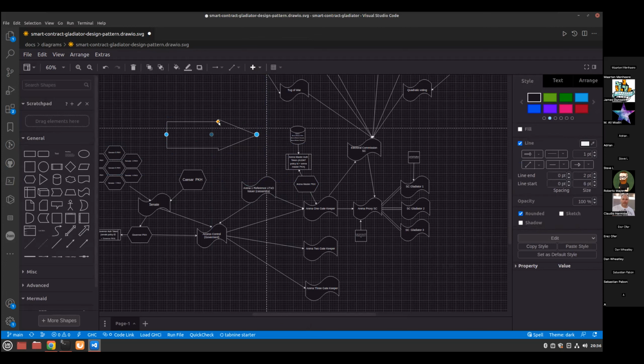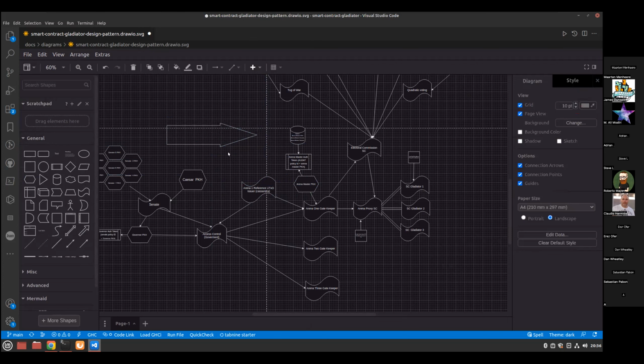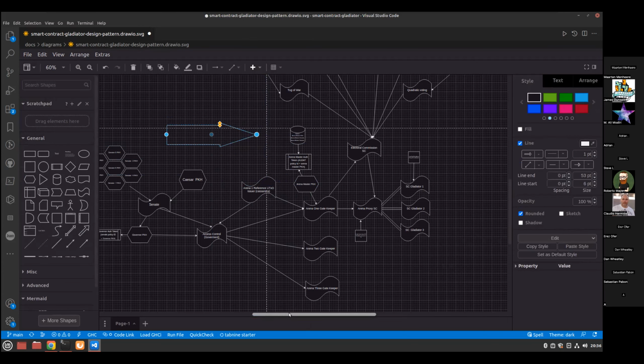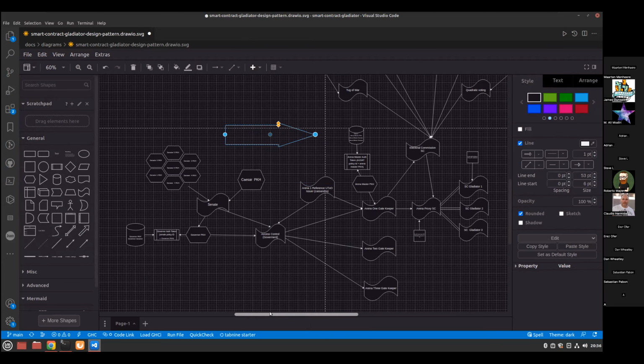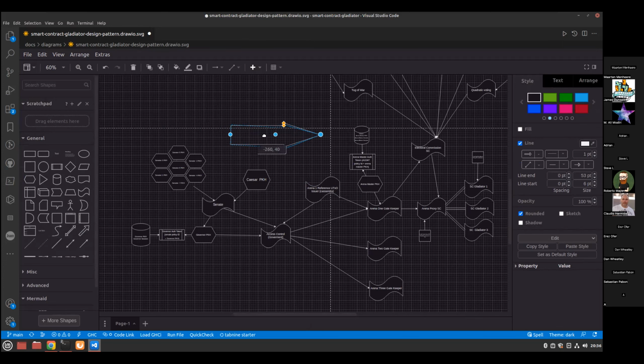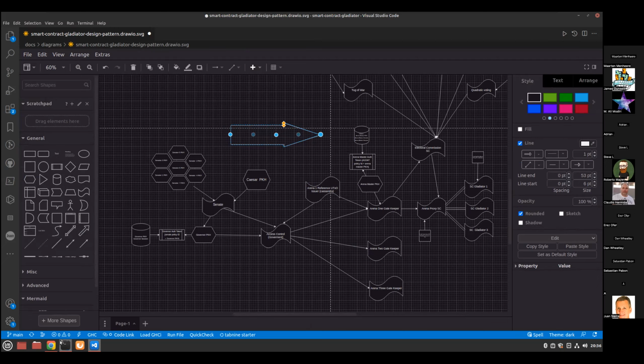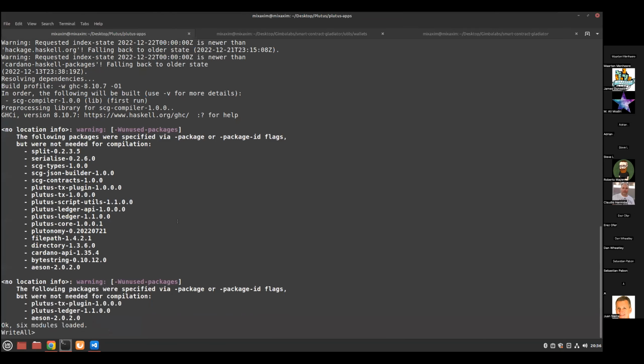Go ahead, Martin. So you have to set up, of course, your development environment to run the Cardano node for this, right? The Cardano node, yeah, of course. I'm sorry, Martin, but I'm assuming that you have your development environment already, you have your nodes already.